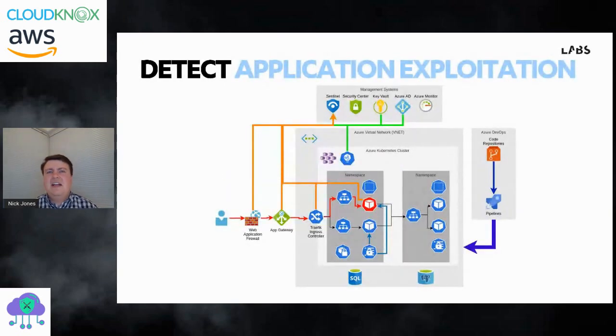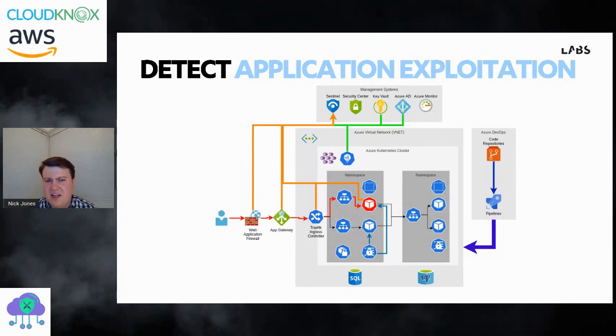On the plus side, though, when it comes to application exploitation, it's generally a lot easier to spot this stuff in the cloud than it was on premise, or at least a lot easier to gather the right data for it. In this case, we're running an Azure Kubernetes cluster. We've got some applications running in. And by the time the traffic hits the application and we actually exploit it, it's passed through probably a web application firewall on the front. We've got some kind of API gateway.